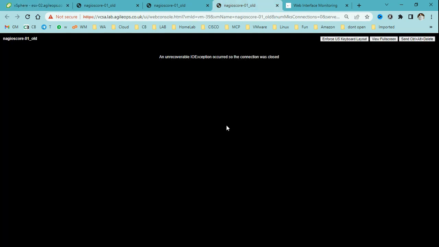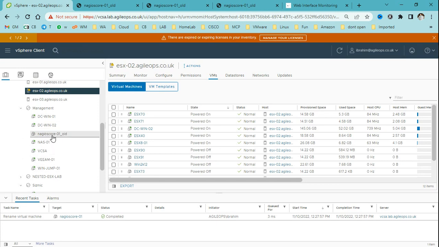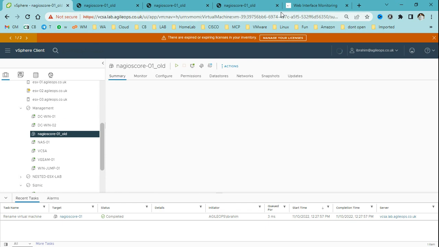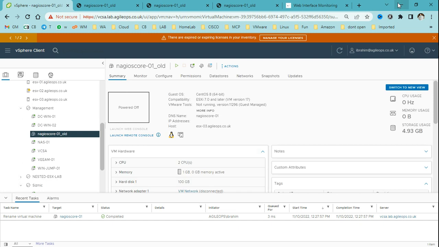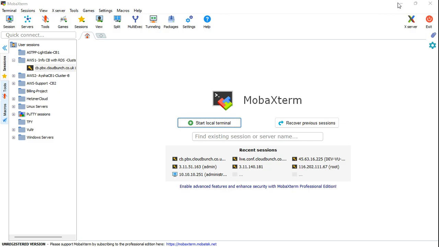There you go, it has been done. It has shut it down. Let's go and check, and it's shut down. Okay, so the original VM has been shut down, and we have renamed it. So that's two things.